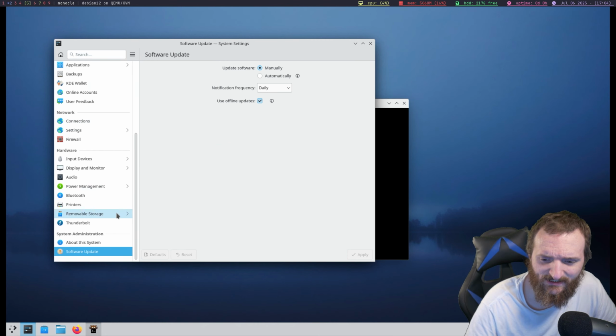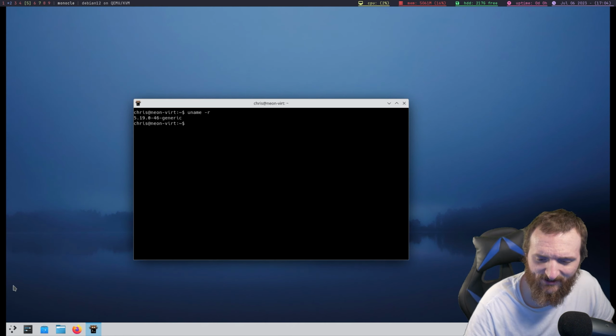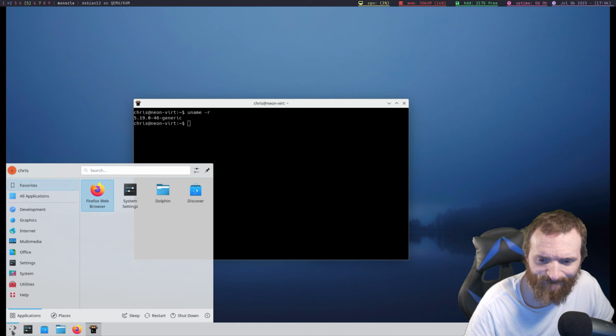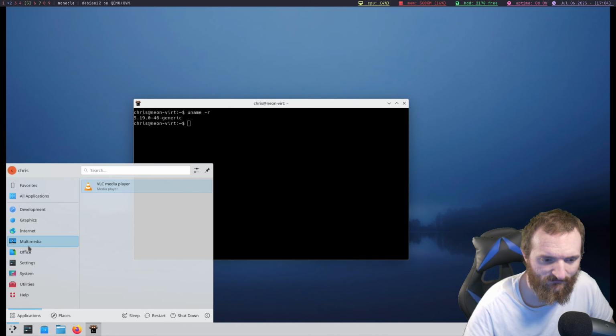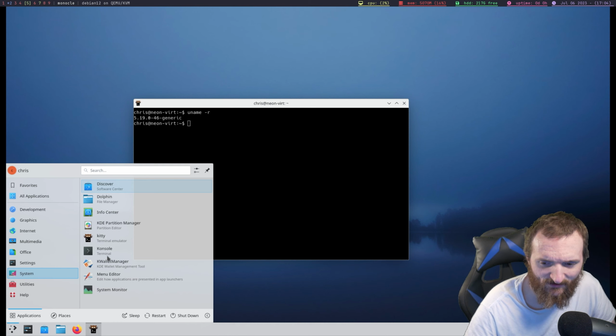Do they have any kind of way to... Let's see if we can update the system here using one of the GUI tools. Let's figure out what they have installed by default here.